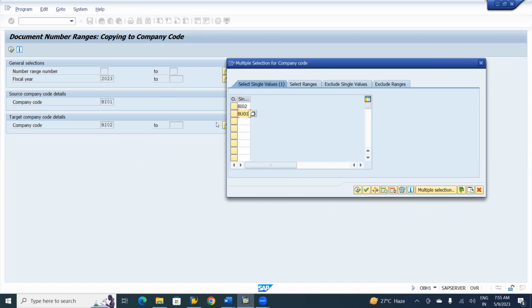But I want to utilize these number ranges from BI01 to BI02 and BU01 only. That's it. Just write it down. Once you're done, let me know.